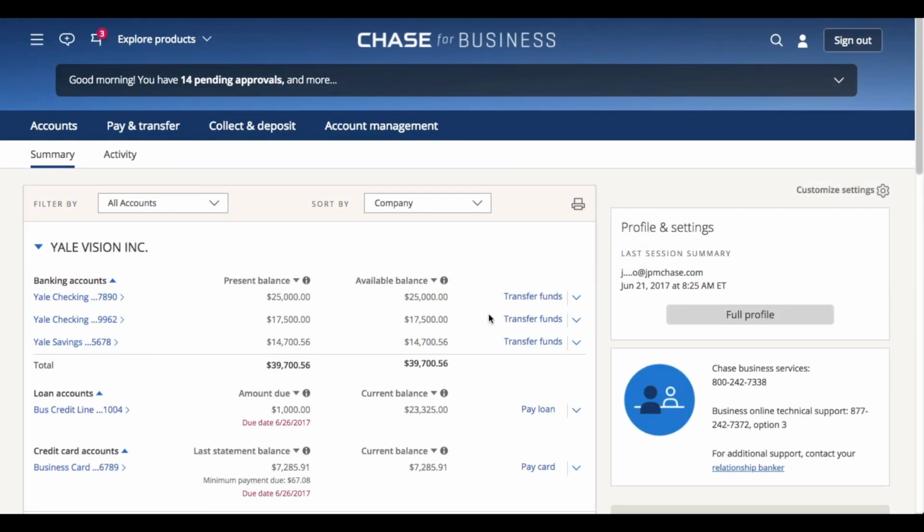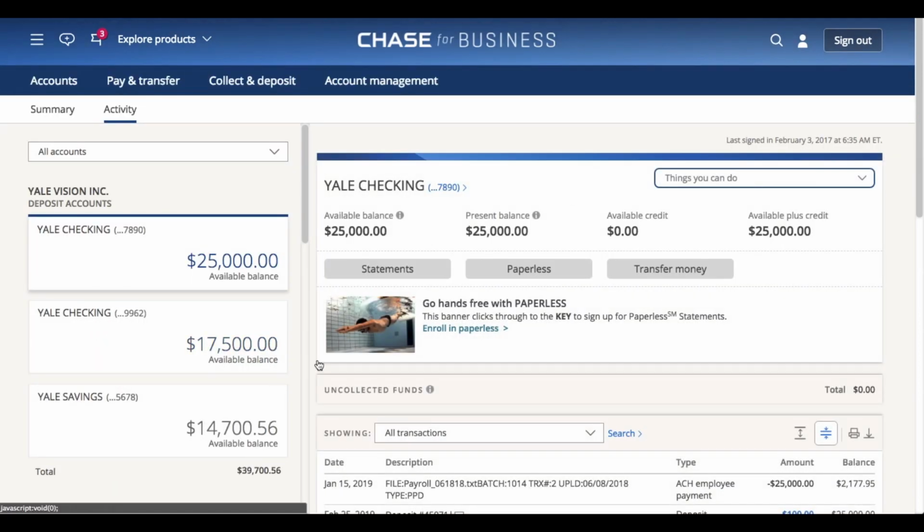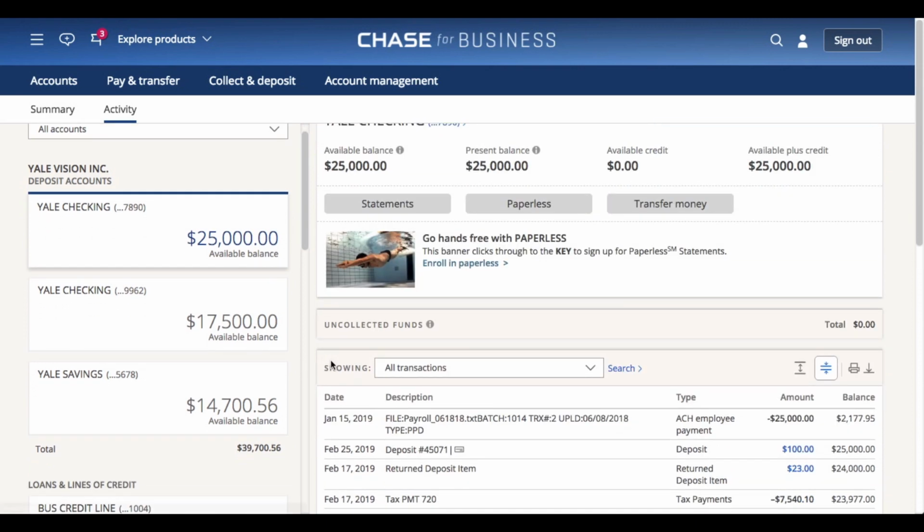Okay, let's get started. So today I want to talk about how to download bank statements from Chase so that you can upload into QuickBooks Online. So once you log on to your Chase account, all of your bank accounts will be listed like this. You would just select one of them. It'll take you to this screen, or one that looks like it.